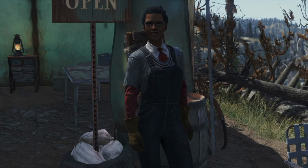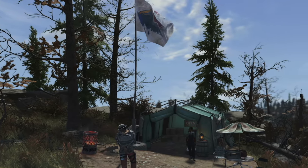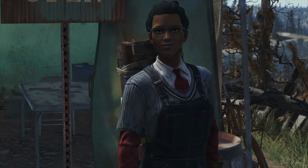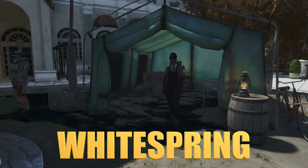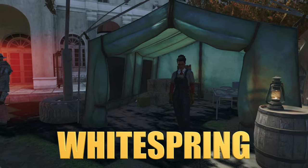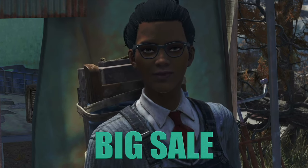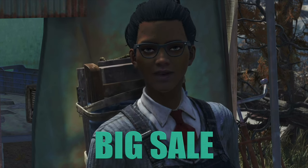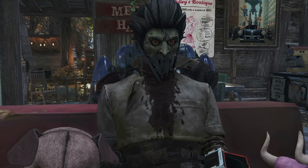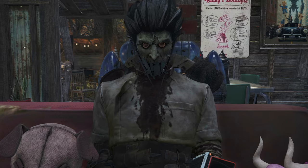In each location, I set up my camp near the entrance. You can look for the big flag above my tent — if I'm there, you won't miss it. After those three weeks, I make a special stop at Whitespring Resort. I arrive on the following Thursday, eight days after I leave Fort Atlas, and I stay for 96 hours. At this location, I hold my big sale, where I have everything from my previous three stops. If you missed something earlier, Whitespring is your second chance.